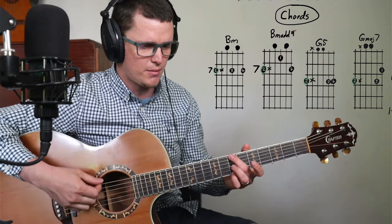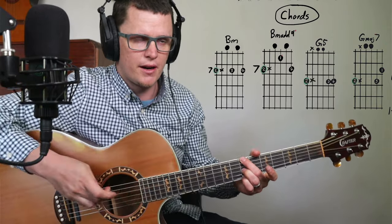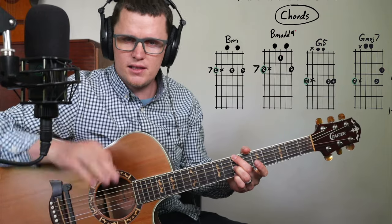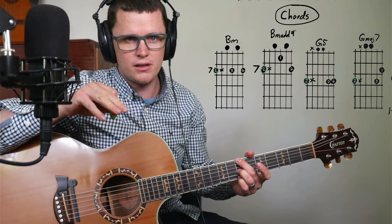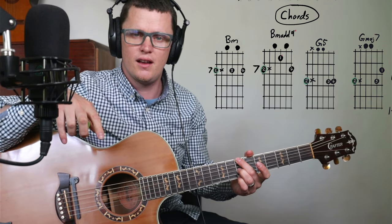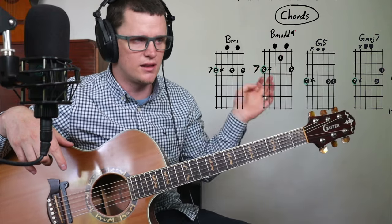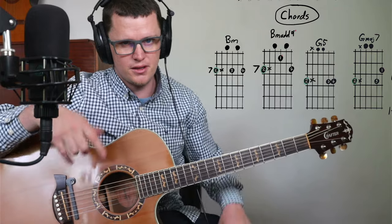It's got these nice chords, the first four chords. Okay, so the first four chords is going to be this B minor. Remember to mute the fifth string with this B minor. And this B minor sounds a lot like the original recording, but the original recording is in a tuning that's very difficult. It's like you tune the strings all over the place in different gauges of strings and things. So it's really not worth the trouble, because this sounds really good to me, I think so.